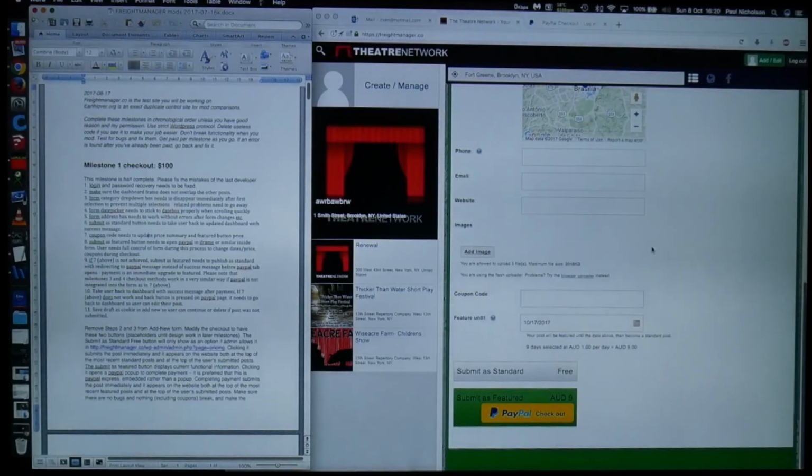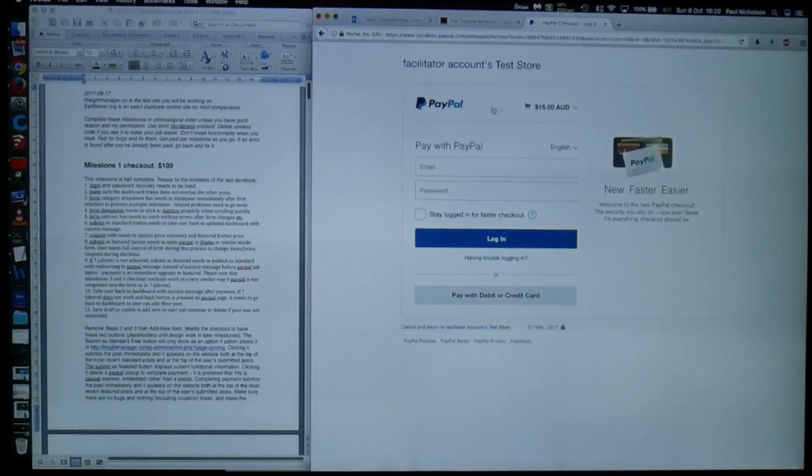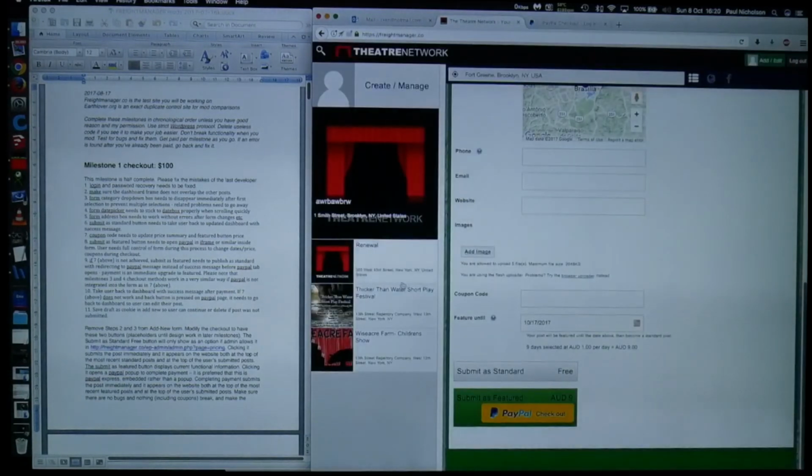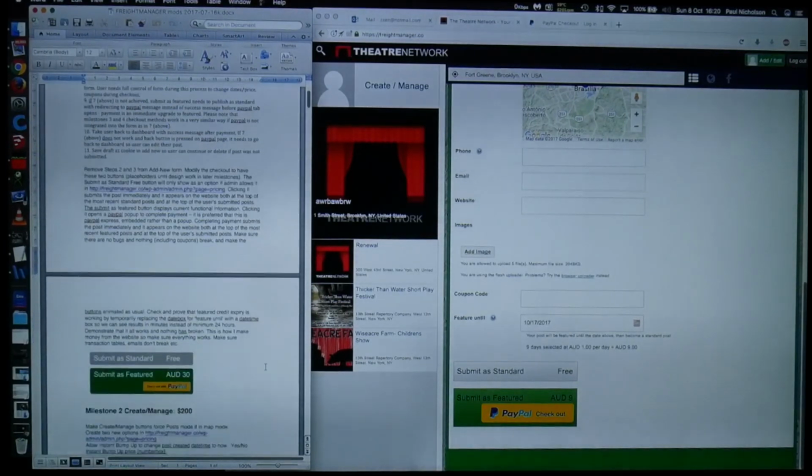But the thing is, if you cancel a PayPal payment once you're on the PayPal page, it should make that into a standard ad. If I say I don't want to do this, I want to cancel, then the ad already exists as standard, and then they can go and upgrade it later. You see how I've solved the problem there? Because you need to have a cancel option in everything on the site, on all websites. You don't want to get to a dead end and say, well, there's no way out except clicking OK and going forward. What if I want to go backward? You need that option. So that solves that.